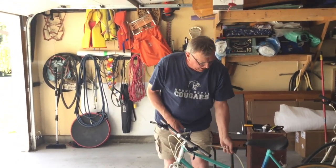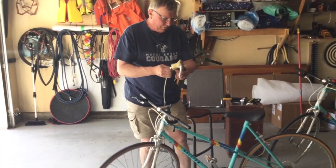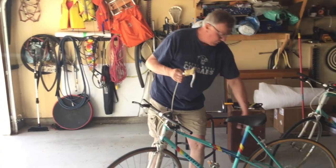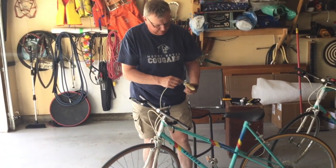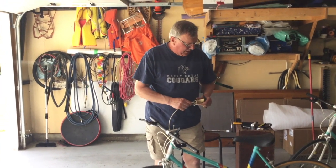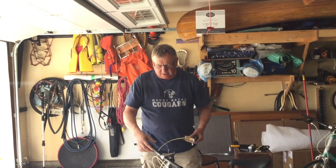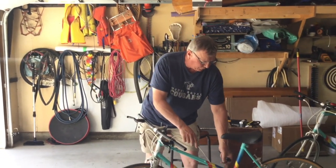And again, for this one, loosen off the bolt, pull the wire through, take the sheath out, and attach the brake cable just like I had showed you with this one.